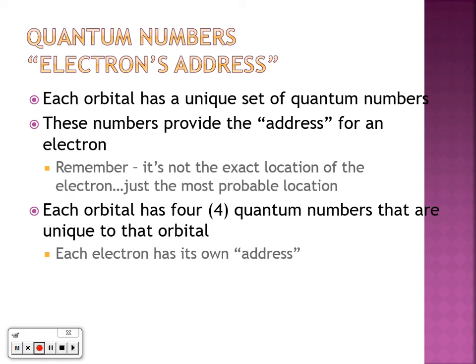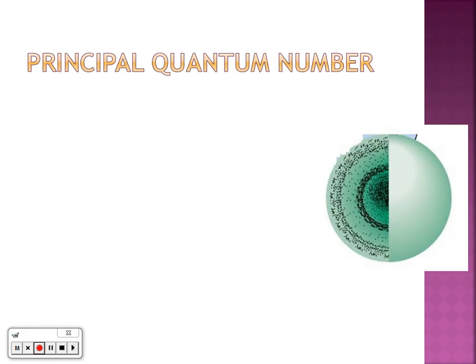So, let's talk about how we distinguish them from one another. Let's talk about the first quantum number, which we refer to as the principal quantum number. Notice it's principal, P-A-L, not P-L-E. If we remember English, principal means like the biggest or most important. So this describes one of the big factors about each orbital.